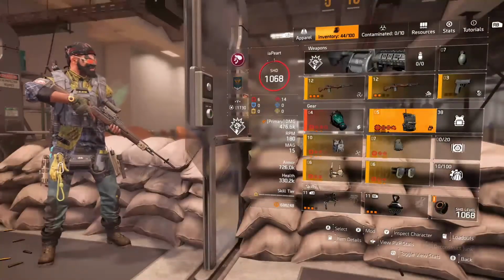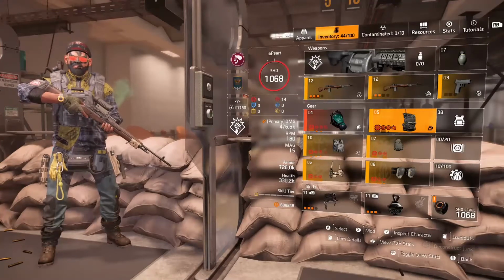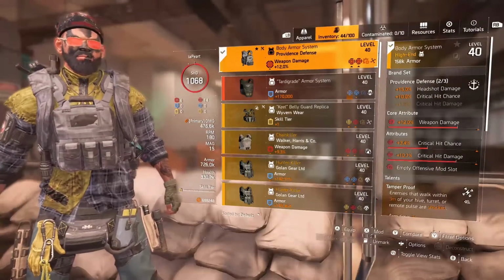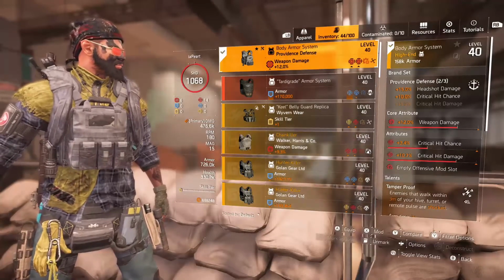Like there's no way he's gonna be able to, you know, most people honestly would kick that player from the raid. But all I would have him do is just throw on tamper proof, and it helps him guard that door, so I can help him get through the raid.